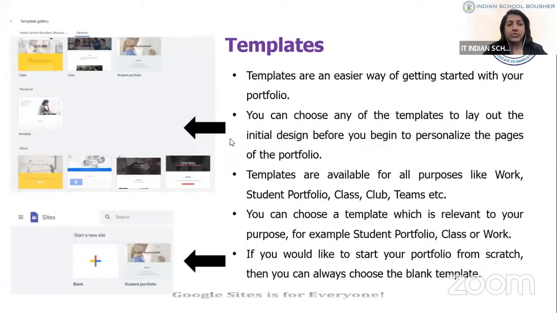Okay. This student portfolio has several templates. It has a blank page, and it also has templates that will make it very easy for you to utilize the portfolio. Because already there are placeholders, you just have to drag, drop, and move it around. Templates are an easier way of getting started with your portfolio. There are some templates related to academics, and there are some general templates related to restaurants and clubs and some forums, etc. What is suggested for you is classes, a club, a school club, student portfolio. There are 3 templates that are more suited to a student portfolio. You can select it from there.